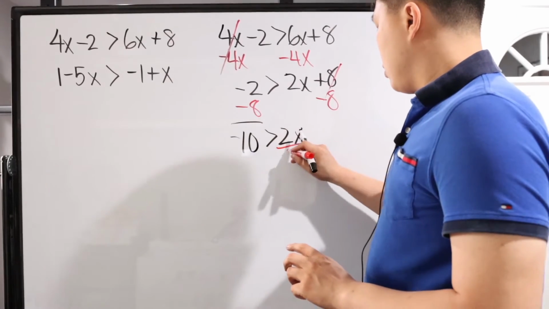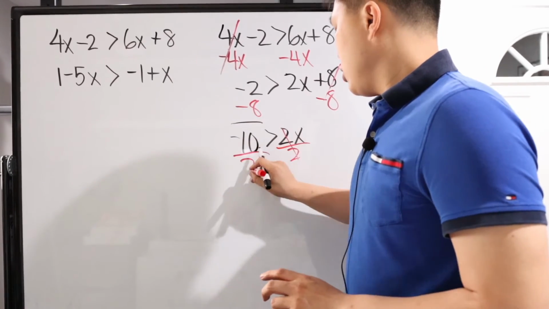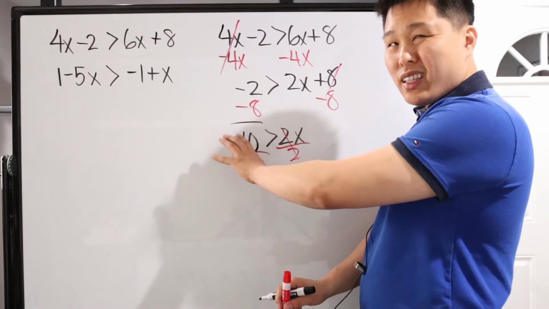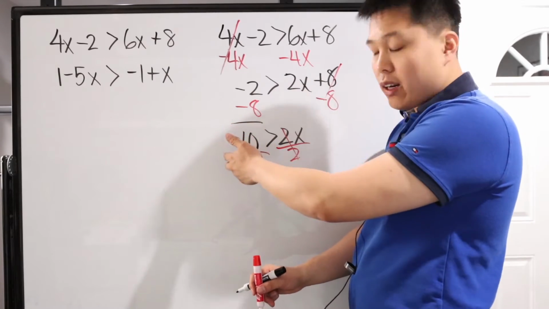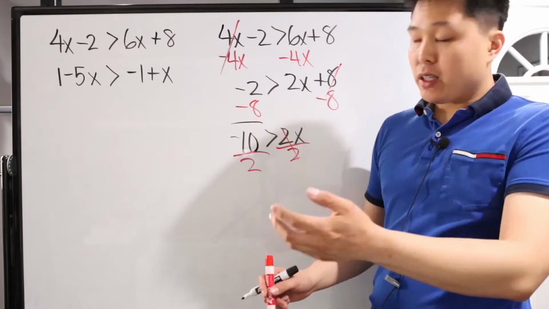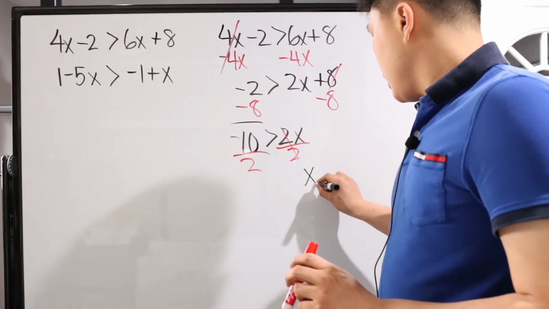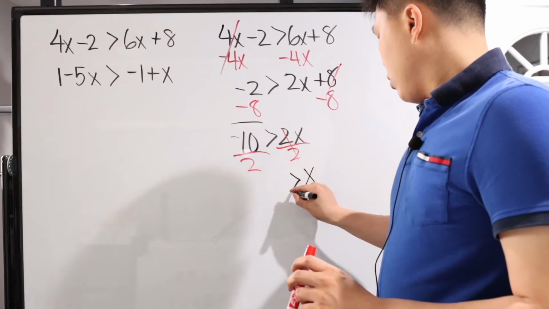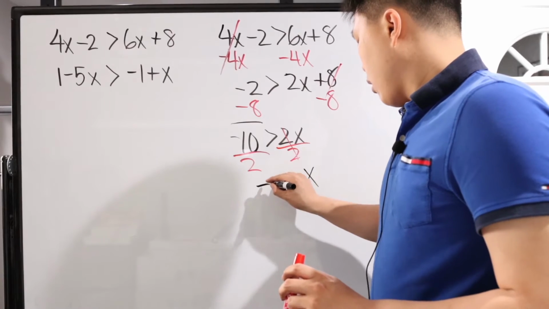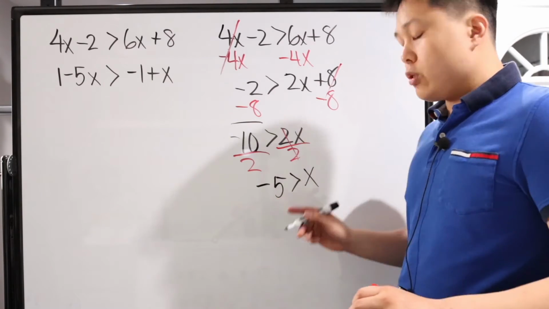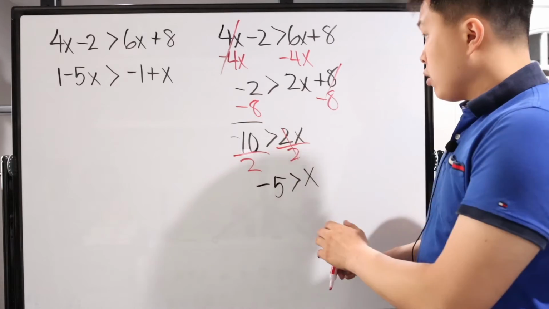Divide by 2, divide by 2. Now, common mistake, right? I'm dividing by 2. Even though this technically is dividing a negative number, both sides are actually divided by positive 2, so we don't switch the inequality symbol. So we have x is what? Well, in this case, negative 10 divided by 2, negative 5 is greater than or equal to x. There it is, okay? So that's our first portion.